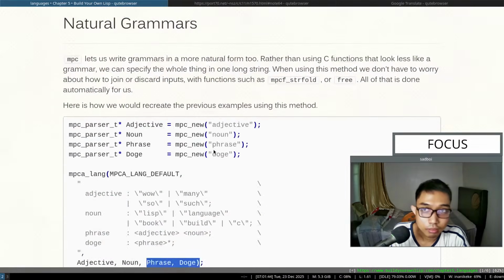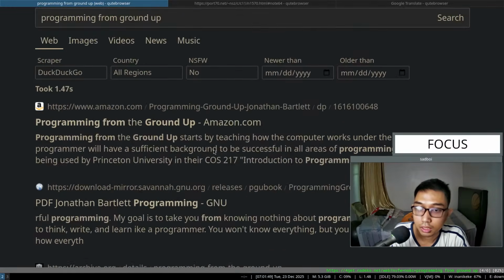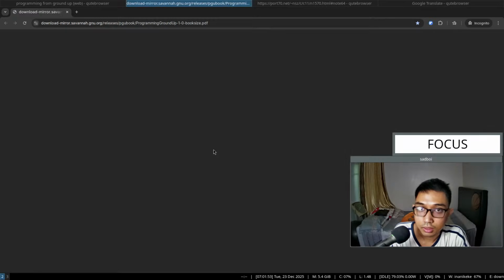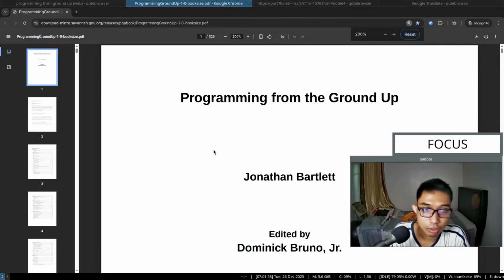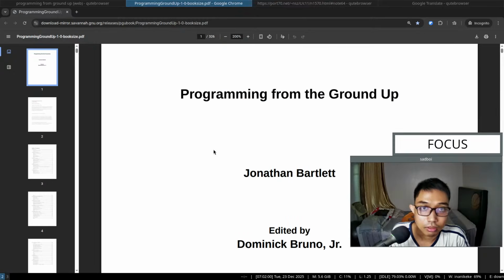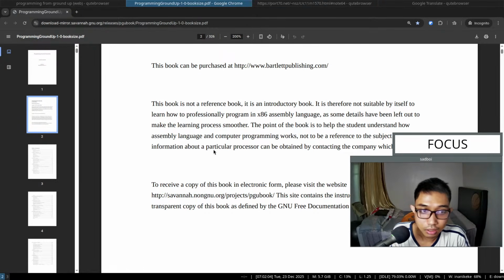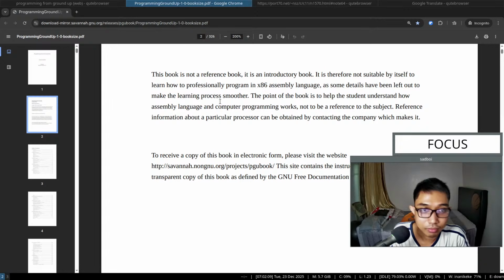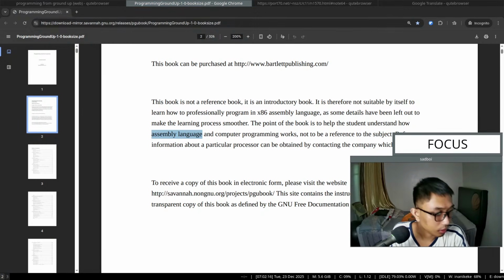After reading this book, I'm planning to try out the book called Programming from the Ground Up, to understand what is going on in the low-level stuff. The assembly language, right? Let me copy this in the chat.